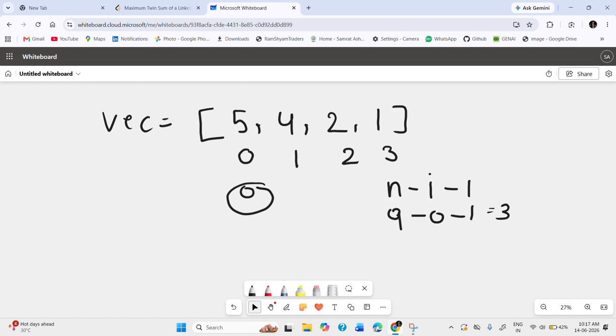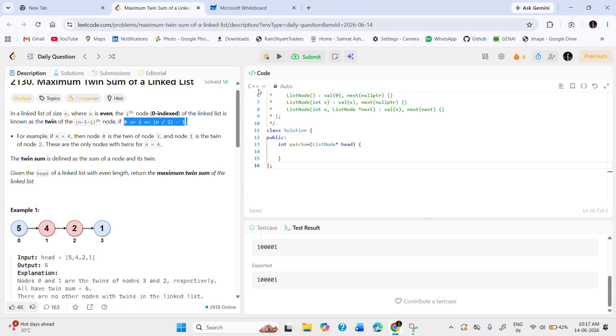Let's try to write the code for that. As we have discussed, first we will create the vector. Then we will store all the elements of the linked list into the vector.